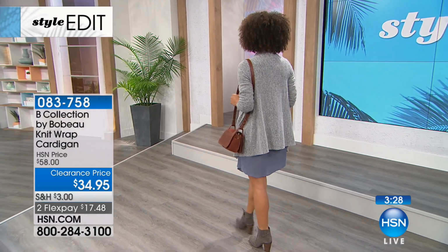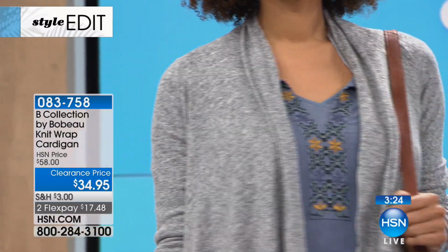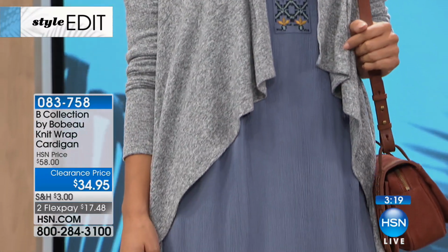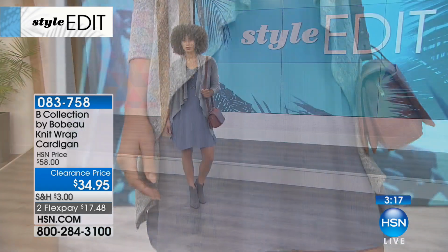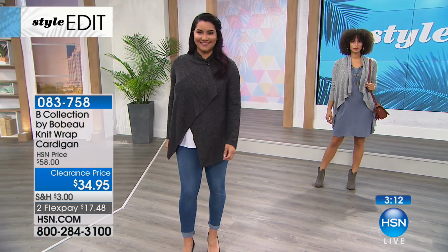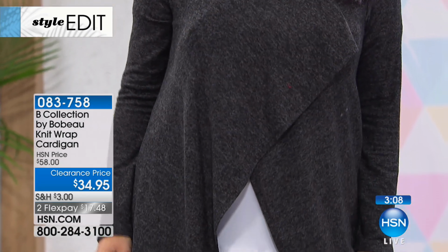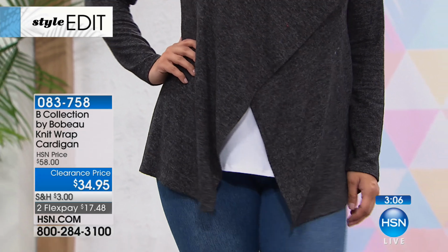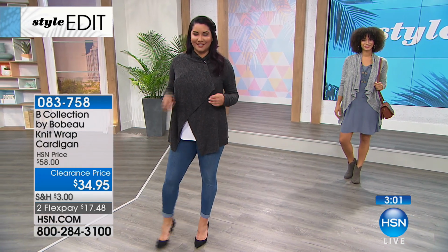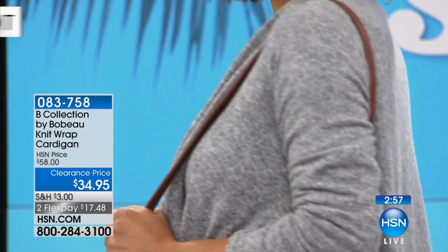And as you can see here, that heathered gray is just a really soft version. The darker version is called charcoal gray, both being heathered actually. All 3 colors are somewhat heathered, but a little bit more obvious in that lighter version of the gray. This is definitely an opportunity. This is the lowest price by far we've seen on this. The B Collection by Bobeau is, like I said, not something many of you may be familiar with yet, but I see great things happening with this brand, and I'm really contributing a lot of that to the quality of their fabrics.